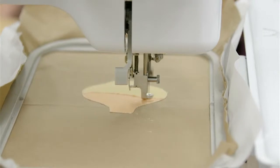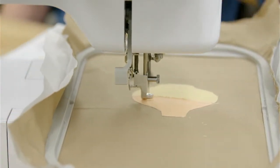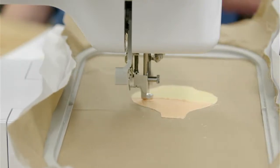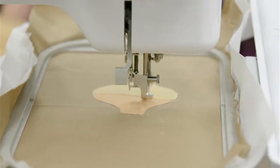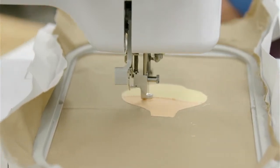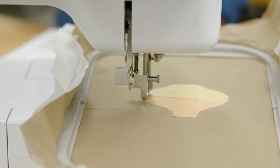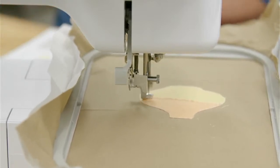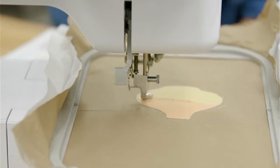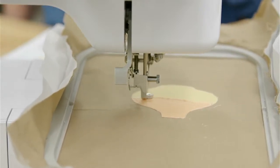So you'll notice right now with the angle of the camera that it's going to do a satin stitch. Now the satin stitch is pretty wide, so we basically randomize in the digitizing that satin stitch to give it stability. It goes through and does those underlay stitches, which is going to hold it together really well and make that satin stitch sit up nice and pretty on top of the actual embroidery.